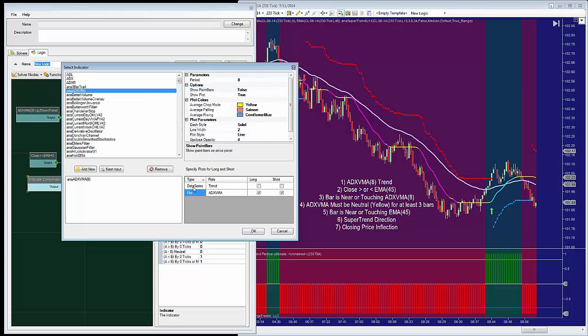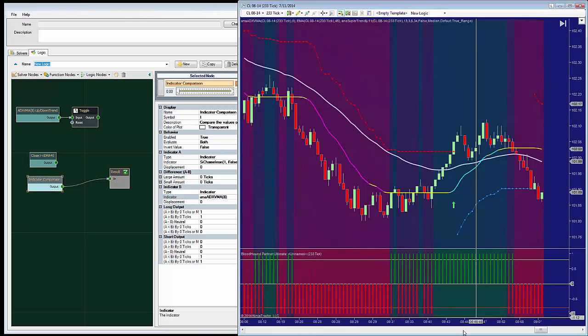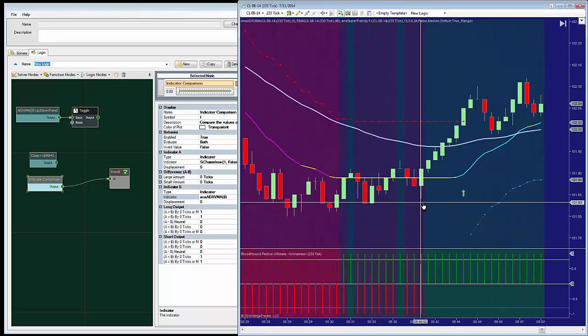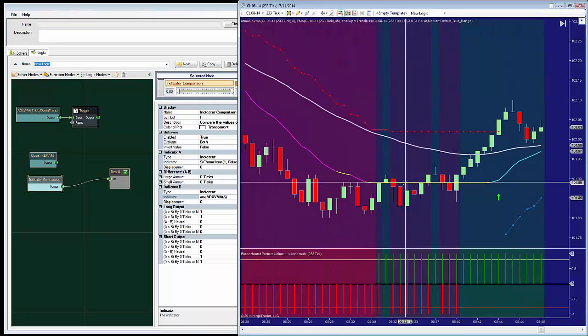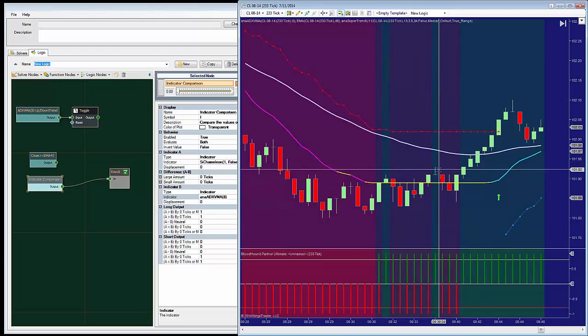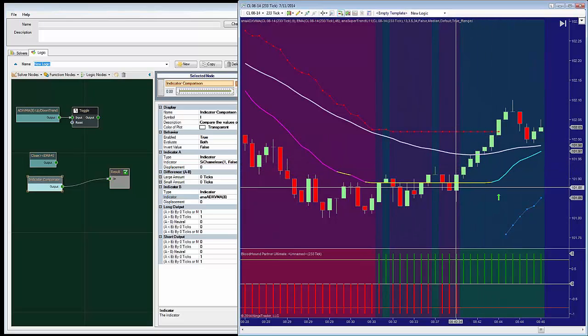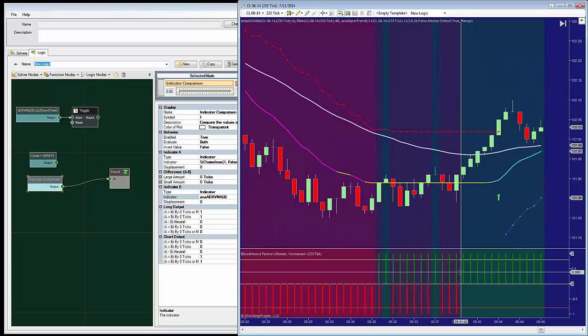And of course, I'm actually using the plot now, not the data series. So I'm using the actual line that's plotted on the chart. Click OK, connect that. So what you can see here is on the bars that are actually touching the line, we get both a long and a short output. If only the high is above it, such as right here, right here, right here, right here, then we get longs only. But if the high is above it and the low is below it, then we get both the long and the short signal at the same time.